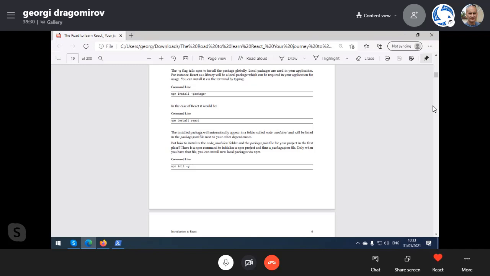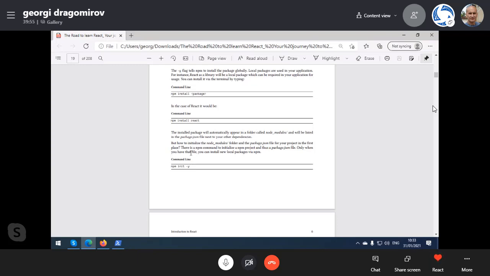The installed package will automatically appear in a folder called node_modules and will be listed in the package.json file next to your other dependencies. But how to initialize the node_modules folder and the package.json file for your project in the first place? There is an npm command to initialize an npm project and thus a package.json file.